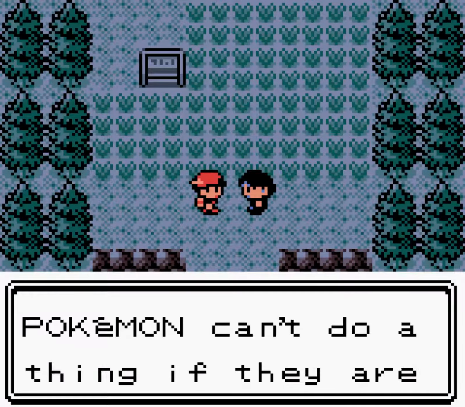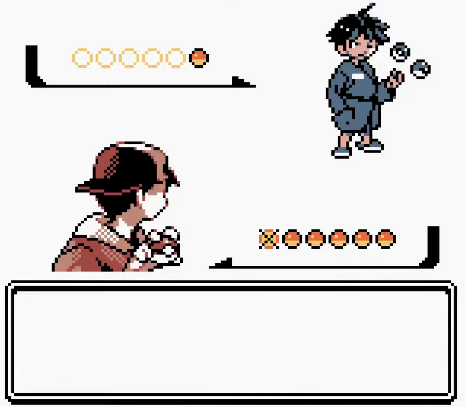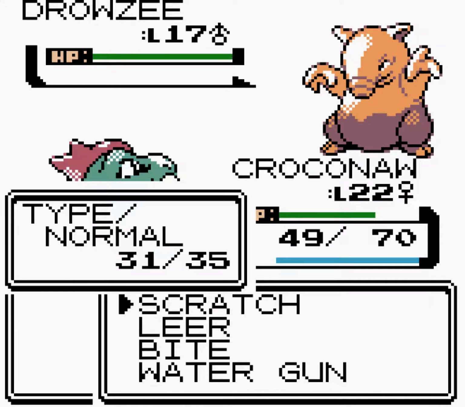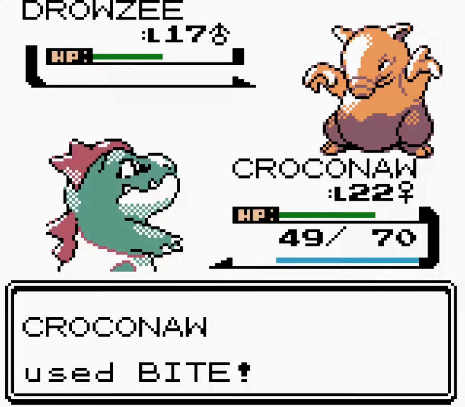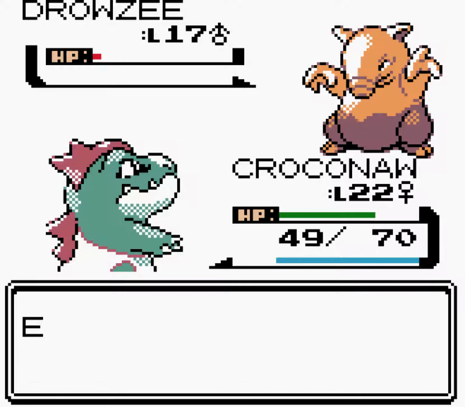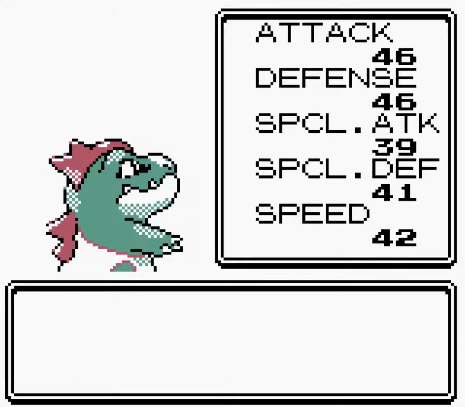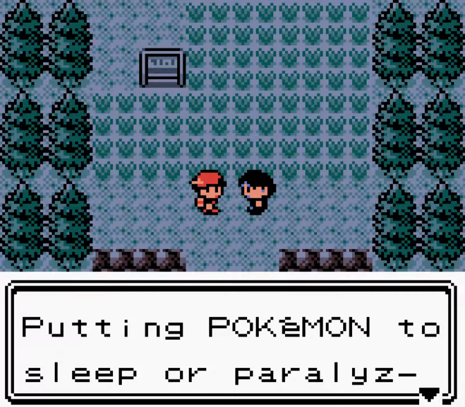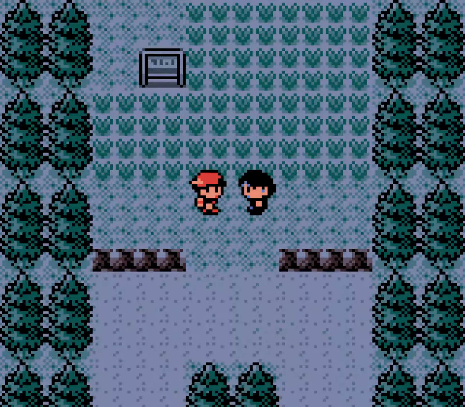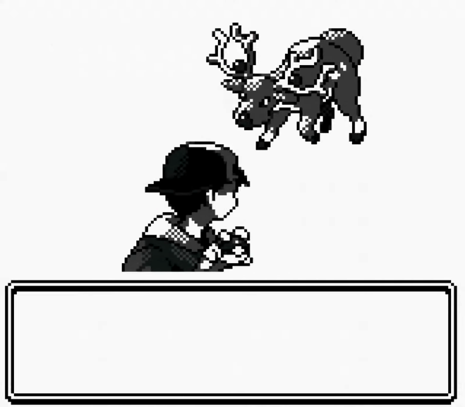The next one is Pokemon can't do a thing if they are asleep. I'll show you how scary that is, says Psychic Greg, who's got a Drowzee. We use Bite, it takes up half health. He uses Hypnosis, but it misses. Bite again, nearly takes him out. He uses Disable, so you're not going to put me to sleep constantly. There we go, Drowzee is down. Croconaw's up to level 33. I lost. That's pretty sad, says Greg. Putting Pokemon to sleep or paralysing them are good battle techniques. That is very true. This is Route 37.